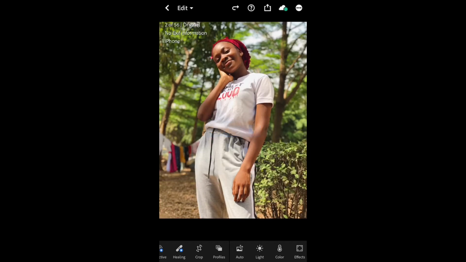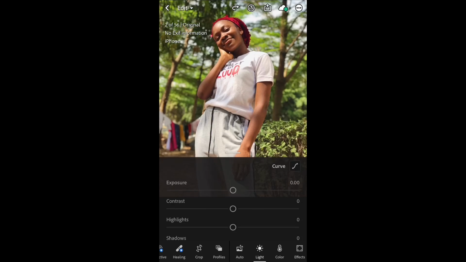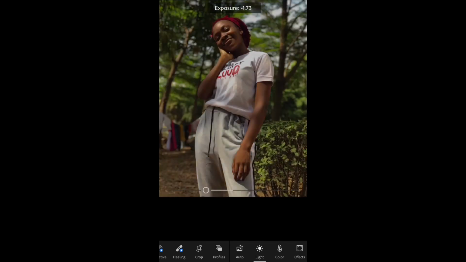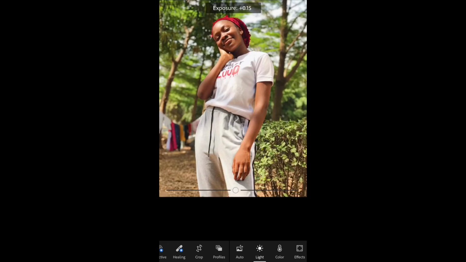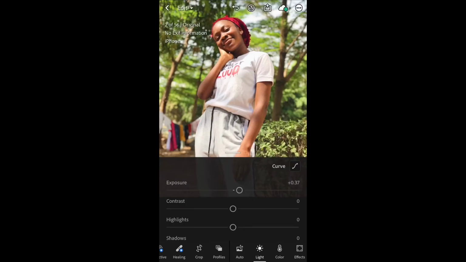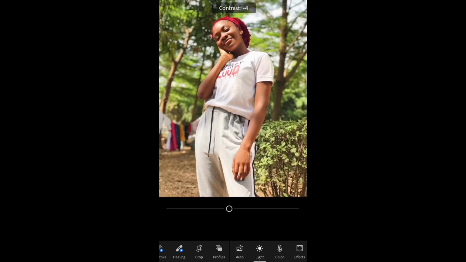So I'm going to start with light, then I'm going to use the exposure. I'm going to make the exposure 0.36. Then for contrast I'll make it -9.